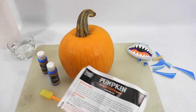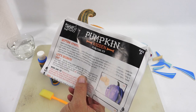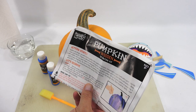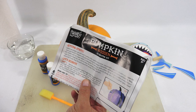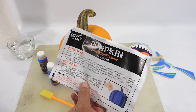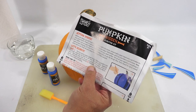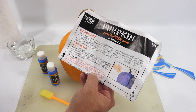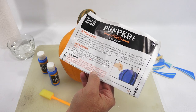Now, I was reading this. It's slightly confusing. It says start by using a paper towel to wipe down the pumpkin. Now, this has been washed, and it says not included. Removing any dust or dirt from the surface before applying paint. Now, add some color to your pumpkin. Not included. Using the paints and brush included in this kit. Allow the pumpkin to fully dry for 2 to 3 hours before handling. Remove any excess paint by sweeping the brush across cloth or paper towel. Rinse the brush. Okay, so that's about cleaning.